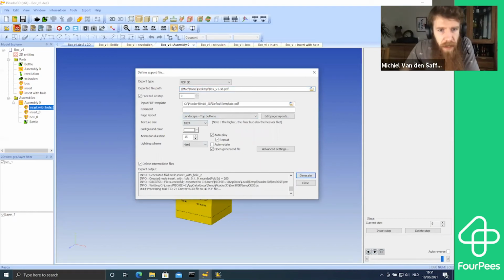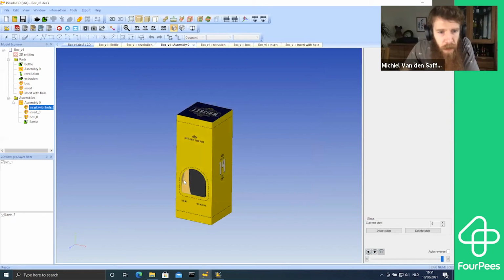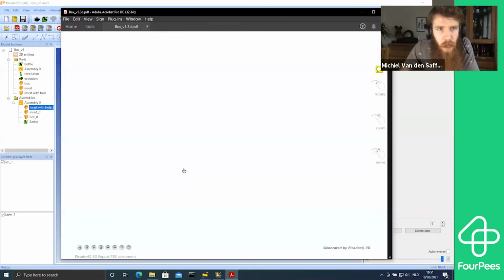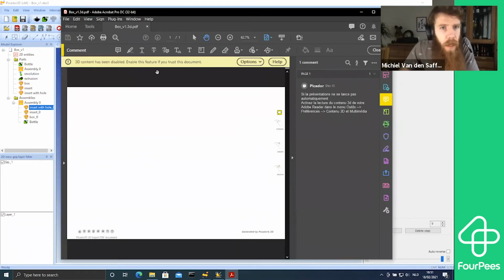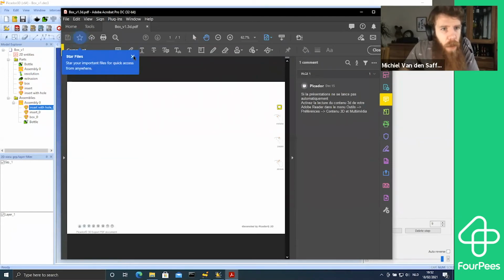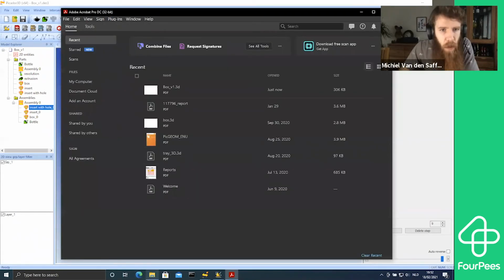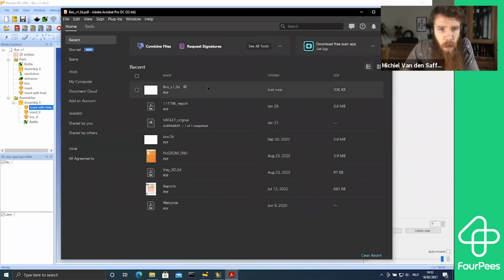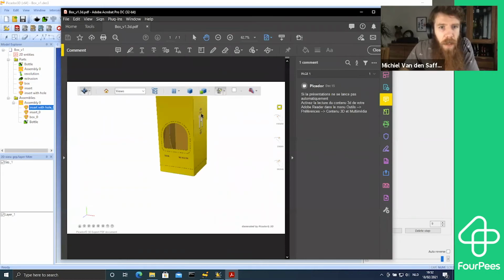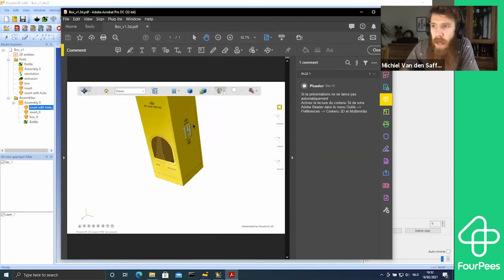I'll say generate, you can see it happening. And if my Windows acts the way it's supposed to, there we go, we'll get the 3D PDF opened. Now the question is, will it allow me? See, 3D content has been disabled. I'll have to say, not for this file, it isn't, trust this document. Will it reload or will I have to reopen it? I might have to reopen it. Yeah, I'll have to reopen it. That's a shame. So I'll go to, oh, actually I can just double click it here probably. There we go. And now we have our 3D objects actually inside our PDF.